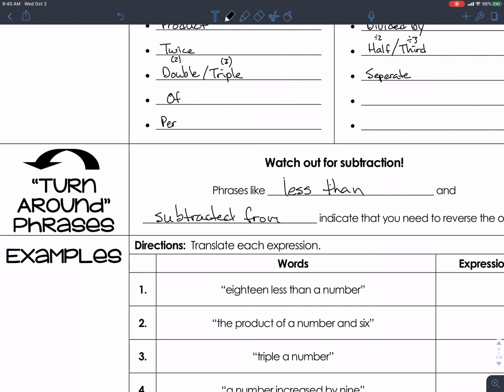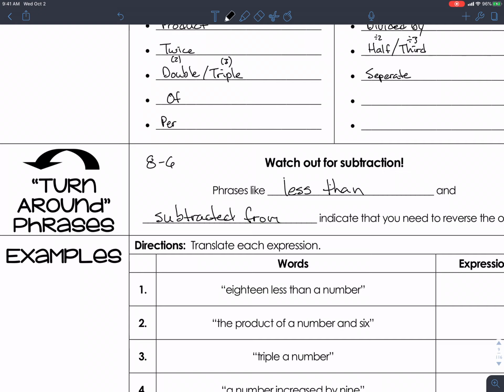So let's say I say something like 6 subtracted from 8. You might want to write it 6 minus 8. That's not how it's written. 6 subtracted from 8 means I had 8 and I'm taking away 6. Or it can be said the same way, 6 less than 8. It doesn't mean 6 minus 8. It means 6 less than 8. I had 8. What's 6 less than 8? Well, that's 8 minus 6. Okay, that would be how you would write that.